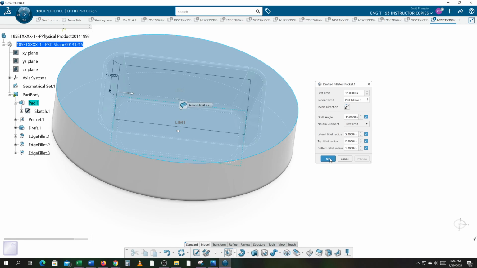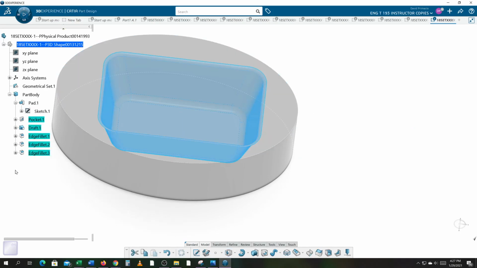I'm so close to being done. Come on, don't crash on me now. See, you're not the only one that has issues with CATIA being slow and hanging up. Oh, we're so close. Don't fail me now. I said okay. It's got the wheel of death. It's thinking about it. Oh, and it did it.